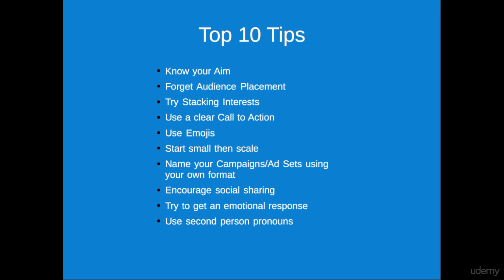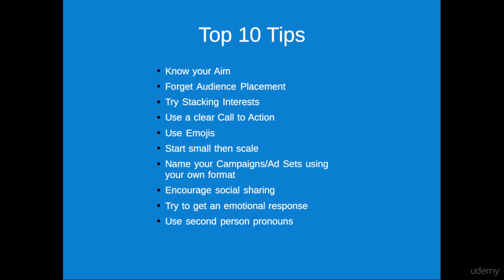Number 9 is try to get an emotional response. As I said when I created the PPE ad, it's really good to shock people, or to surprise people, or make people laugh, or make people cry even, hopefully with happiness. I'm not telling you to go and traumatize people with your adverts, because that certainly won't work. But try to encourage an emotional response, because they are more likely to then invest in your advert and your brand and what you are selling and your story, and they're also likely to tell their friends about it because they felt something towards it.